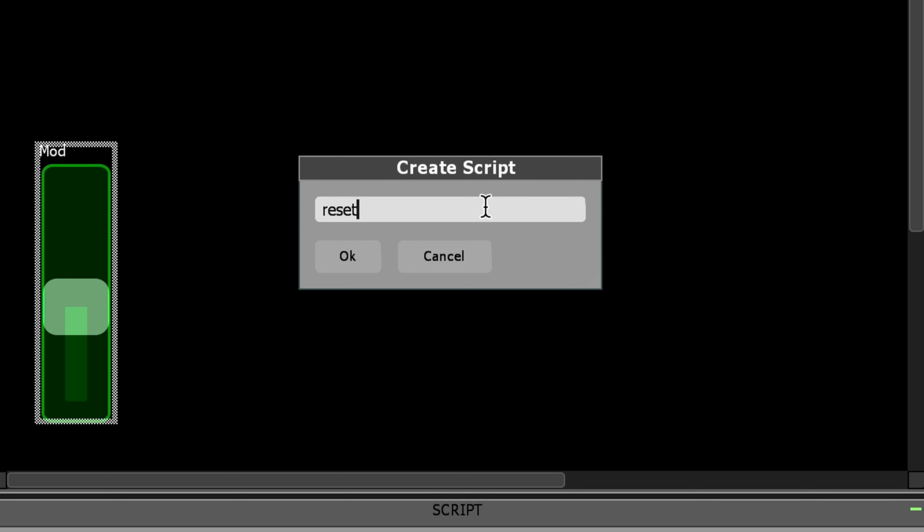Now, this video is intended for people with no prior programming experience, but if you are an experienced developer, I can just give you a quick head start. This is the function signature along with any arguments. Lemur is a dynamically typed language, and by default, all scripts return 0. But that's for later. Let's just keep it simple and call it reset.